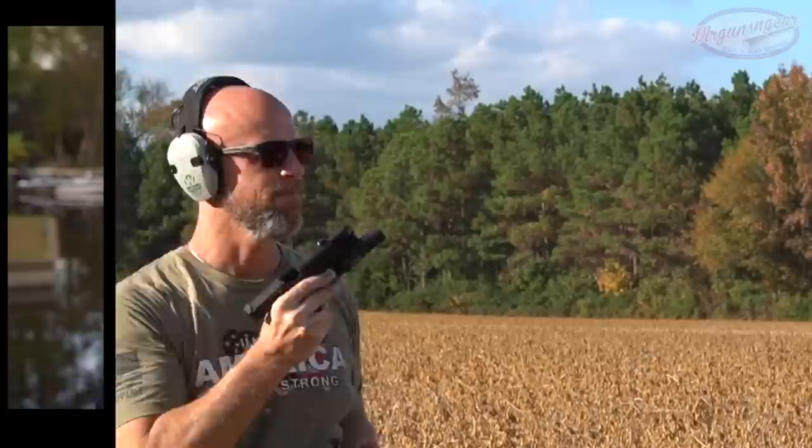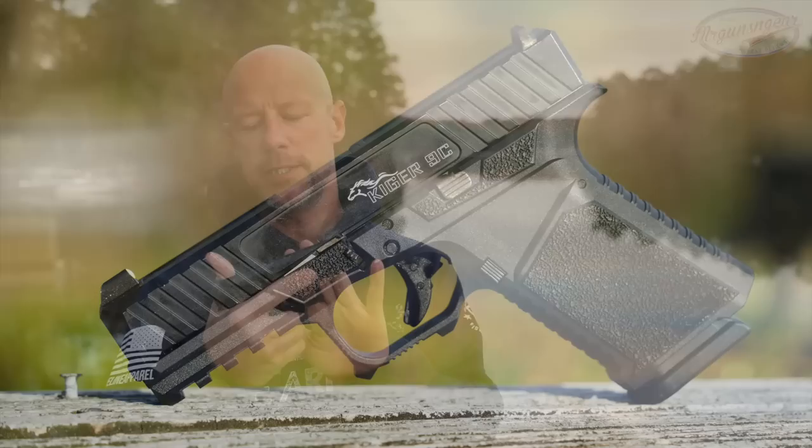Welcome back, everybody. As you probably guessed from the intro, the thumbnail, and the title, this is what we are going over here today. This is the new Anderson production Kiger 9C. Now, what is it? Right up front, it is a Glock 19 clone, Gen 3 Glock 19 clone. There are some differences, though, for sure. We will definitely get into those and all the different details of it, what I think of it, all of those sorts of things.